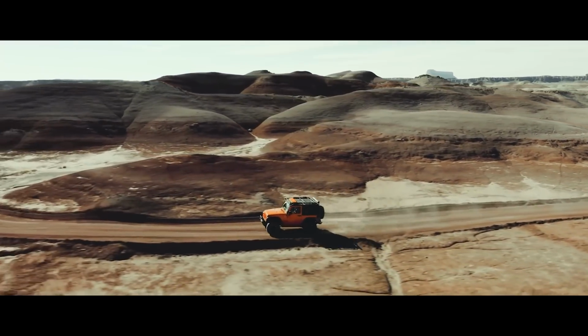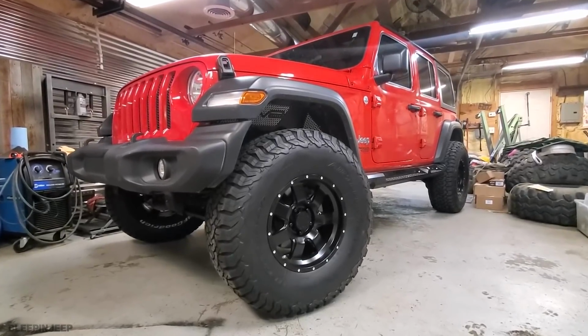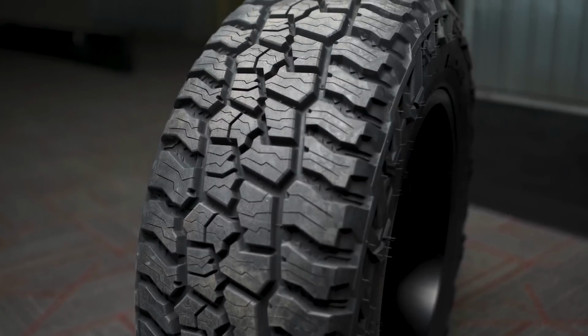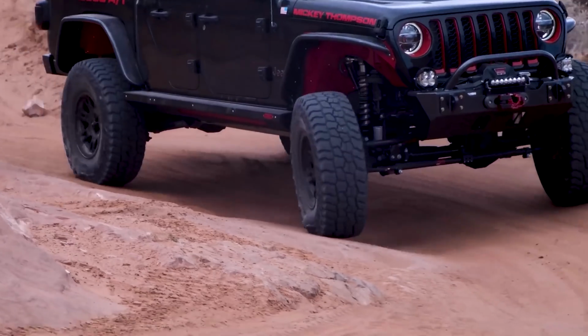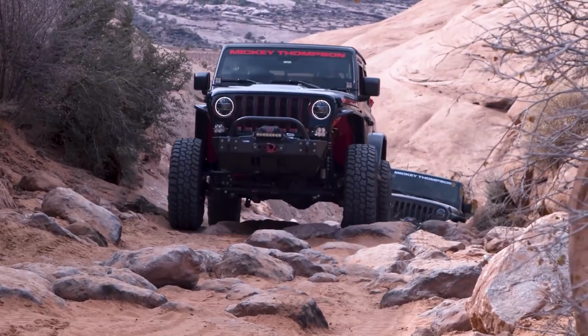But because we have a JLU with an 8-speed electronically controlled transmission and more clearance in the fenders compared to the JKs, we've decided to go with 37-inch tall by 12.5-inch wide Mickey Thompson Baja Boss all-terrains that offer really great all-around on and off-road performance because they have their asymmetrical tread design. Then we'll mount the tires on 17 by 8.5-inch wheels with a -6mm offset to ensure enough clearance in between the tire and the suspension components.